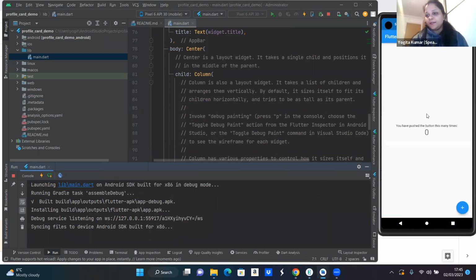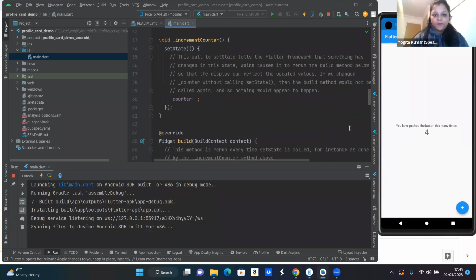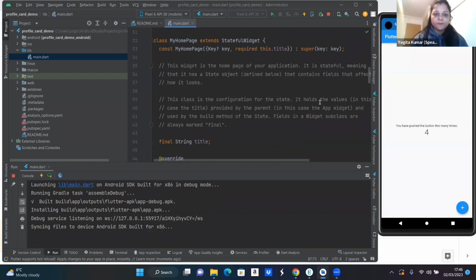So here in the emulator, it gets started. In this boilerplate, it is giving you one text and one number, and when you click on this button, the counter gets increased. So this is the boilerplate provided by Flutter in Android Studio.